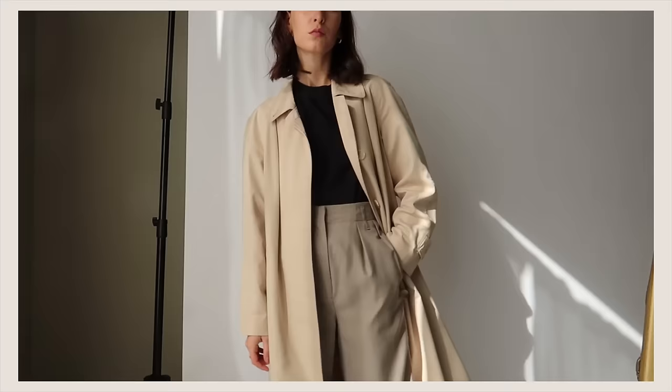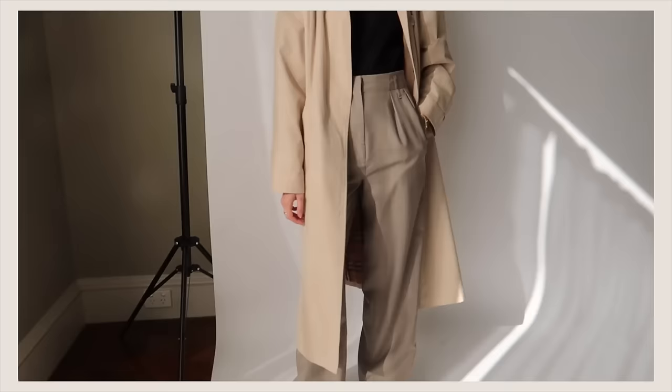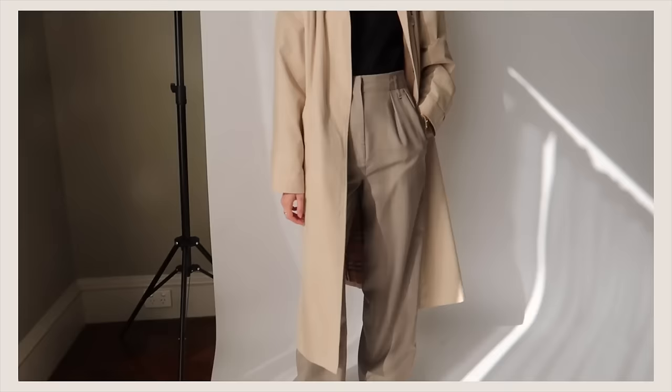Next up, I am going to talk about outerwear, starting with jackets. First up is a trench coat — this is a vintage Burberry one and it is my absolute favorite trench coat that I have in my wardrobe. I love that this trench is relatively slimline and really looks good with everything. Nick actually found this piece for me in a vintage store in Melbourne but unfortunately the store is closed now.